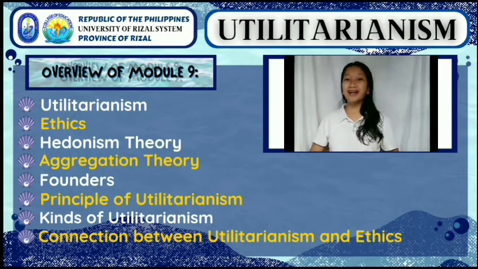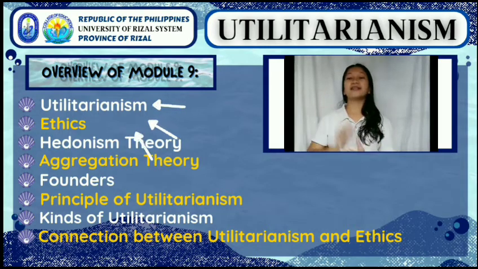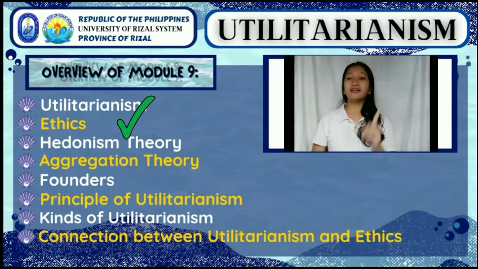Una na nga dito ang utilitarianism and ethics. In this part, malalaman natin kung ano ang pagkakaibahan ng utilitarianism at ethics. Pag sinabi natin utilitarianism, ito ay isang ethical theory that determines right from wrong by focusing on the outcome. Pag sinabi naman natin ethics, ito ay tumutukoy sa rules or guidelines that establish what conduct is right and wrong for individuals and for groups. At ayan ay tatalakayin mamaya ni Teacher J.